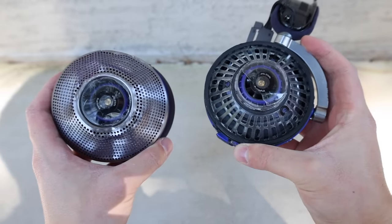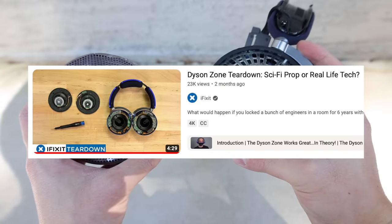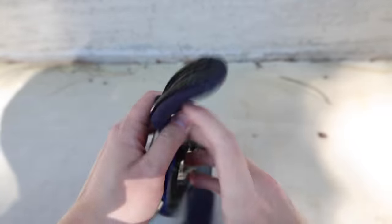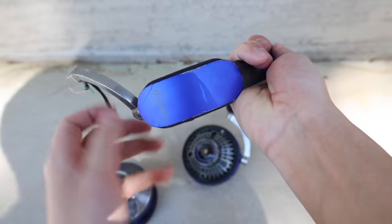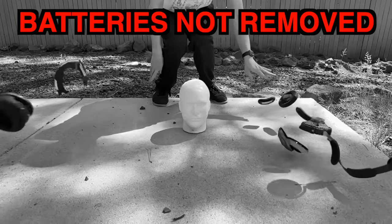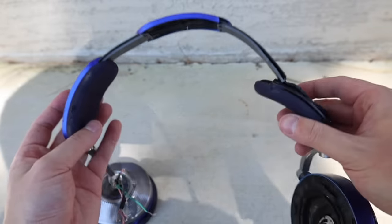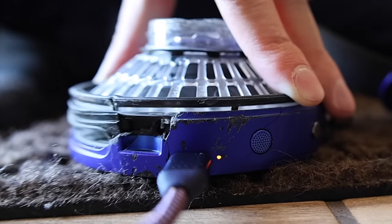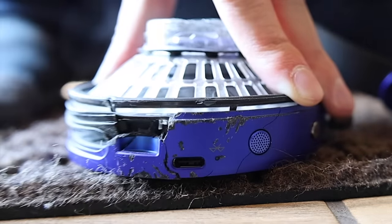Okay, I didn't watch the iFixit video until now, and I thought the batteries were in here, but it turns out this is a battery, and the other battery is in here. So yeah, I probably would have removed them sooner if I knew that they were this exposed. Crisis averted! Let's just say it completely died.